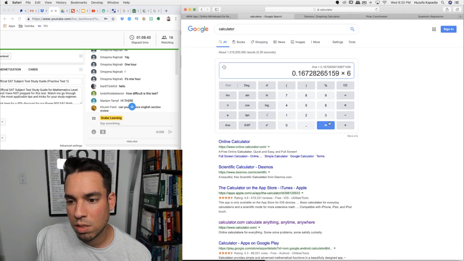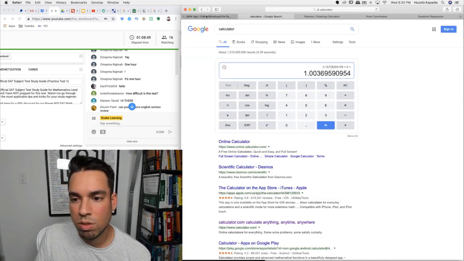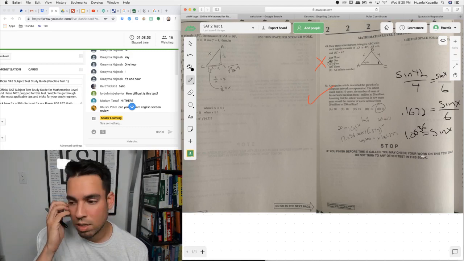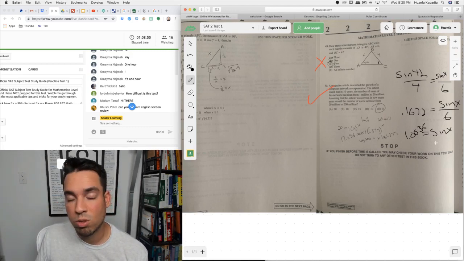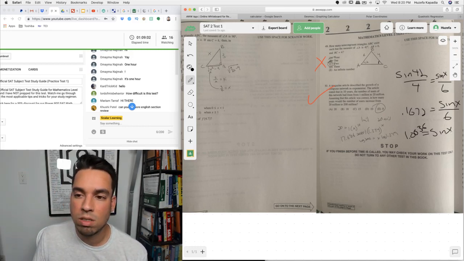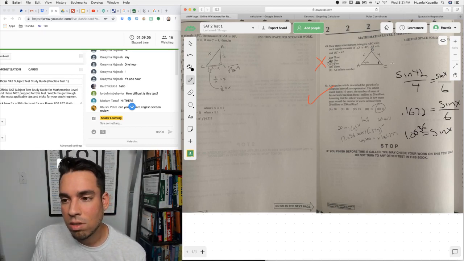Sine of x over 6, and then you multiply both sides by 6. Multiply this by 6, and you get something a little bit more than 1. They're saying that you would see that this is like, what, 1.0036? You can see that this is impossible in this case because sine of x is never supposed to go above 1, right, in our angle oscillation. So you're like, oh, well, then this is an impossible angle. It's an impossible triangle.